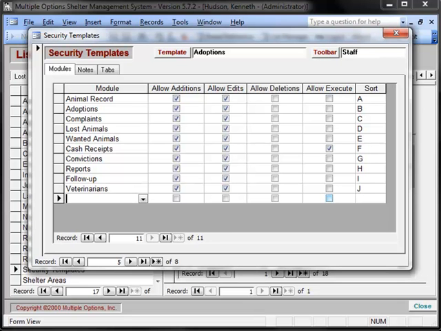Secure. Each user is given their own login that is associated to a security template created by the administrator. This template determines which modules the user has access to, if they can edit or delete information, and other special details that apply to each module. For example, a security template could allow someone to create and edit cash receipts before printing, but not actually print the receipt and take any funds. Security templates can be role or user-based.